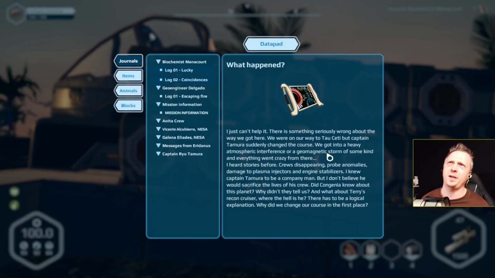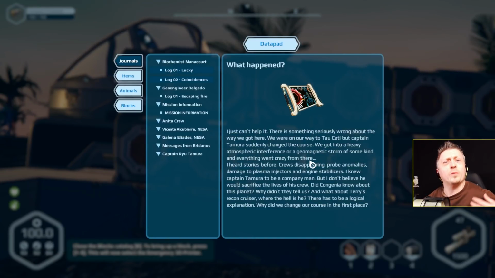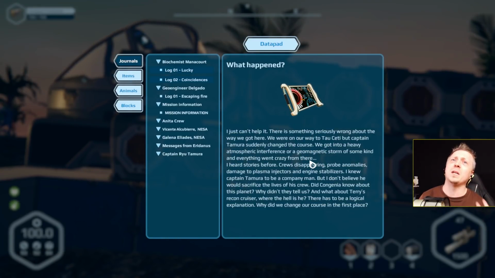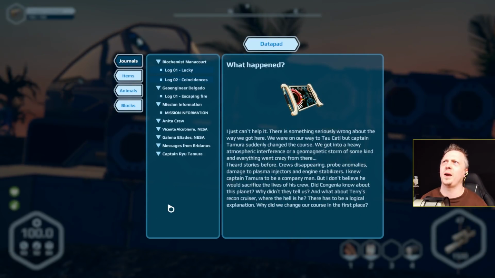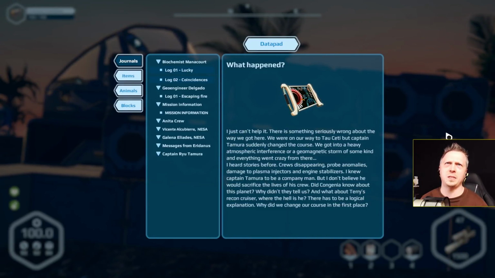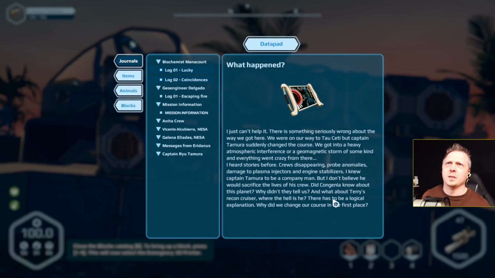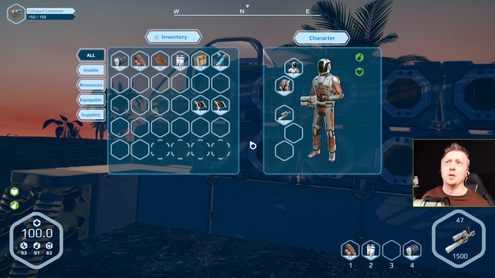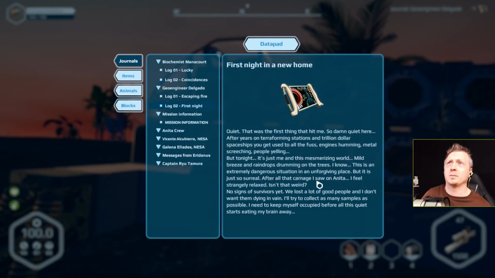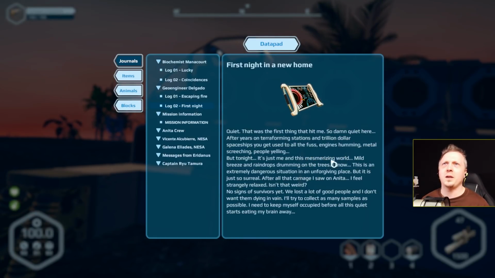Something wrong about the way we got here on the way to Tall City, but suddenly changed course. So this isn't even where we're supposed to be. We're not even on the planet we were supposed to land on. And why does it look like either I'm sliding away or my vehicle's sliding away? You see that? It's moving away from me, or I'm moving away from it. So, okay, yeah, we're on the wrong planet. And they're saying something about, did he even know about this planet already? Was there something in advance? Okay, it's quiet. Terraforming stations, $1 trillion spaceships. Used to all the fuss. Yeah, okay.